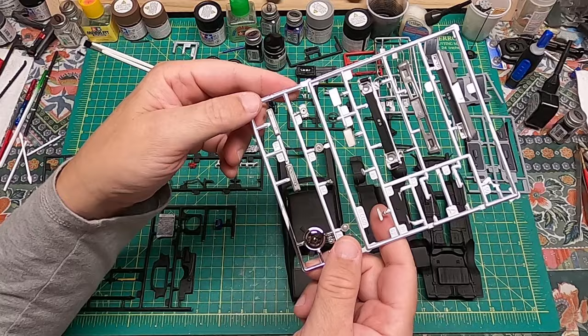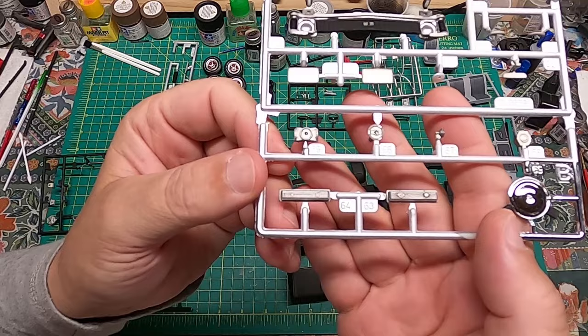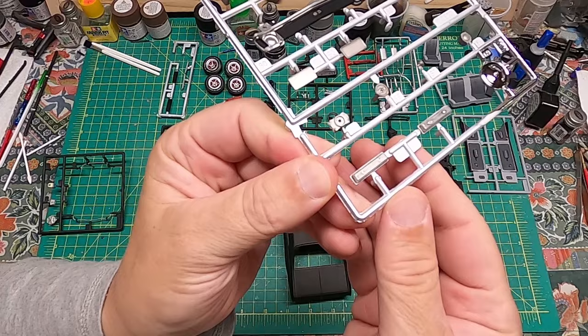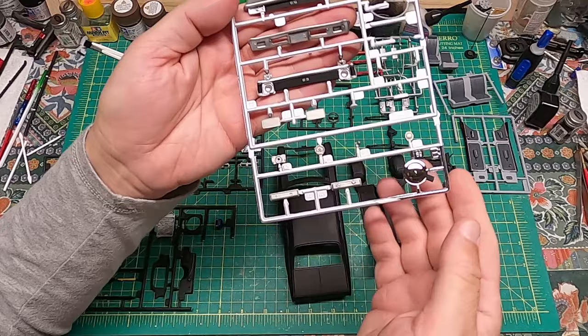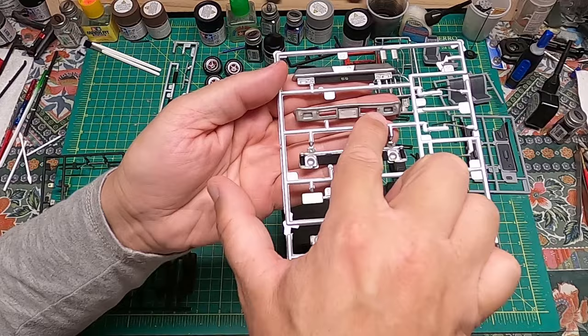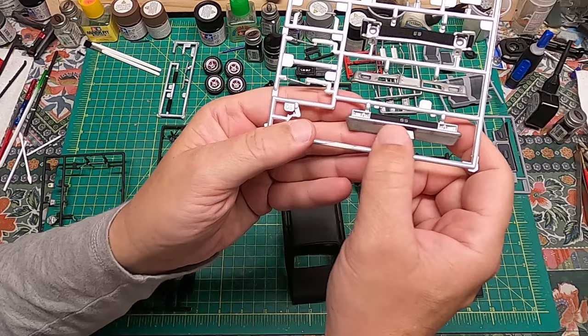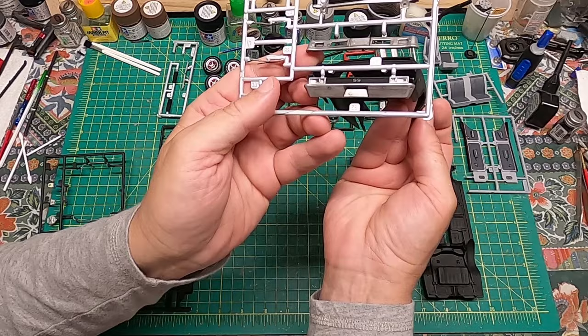So while deciding what to do with that, I took some of my Tamiya panel liner and I went to detail these valve covers here, and lo and behold, as I brushed that on, the color character of the chrome and the dull coat, there was some type of reaction there, and it completely changed. So now I went from the super bright chrome to this very whitish looking chrome with the dull coat to now almost this burnished blackish type of chrome appearance, which I just thought would look perfect with what I am trying to do here. And you can see that up against the body. That's really what I wanted, and as luck would have it, that's the way it turned out.